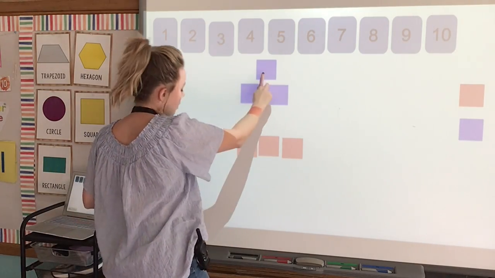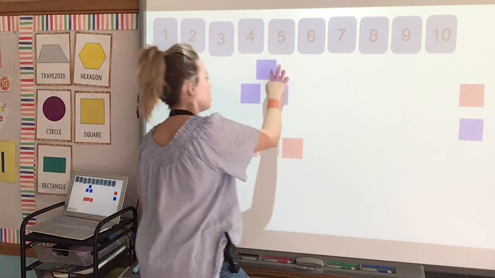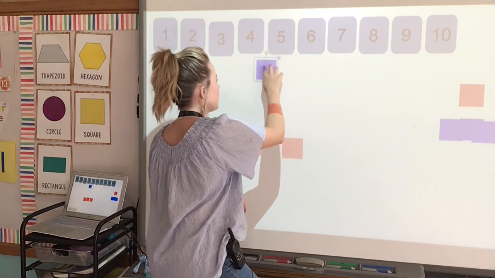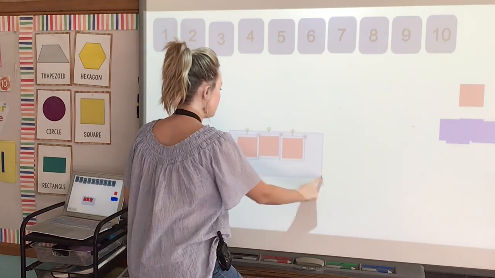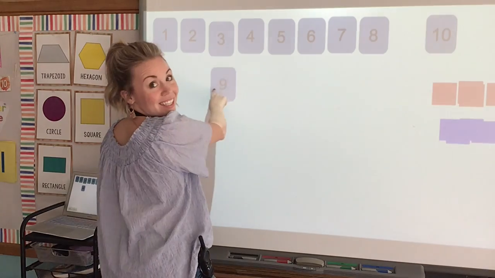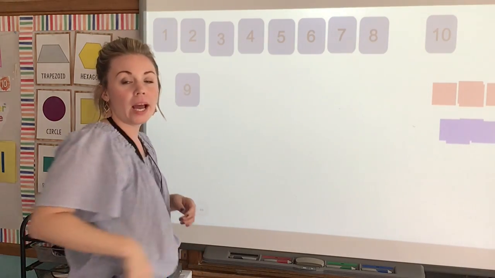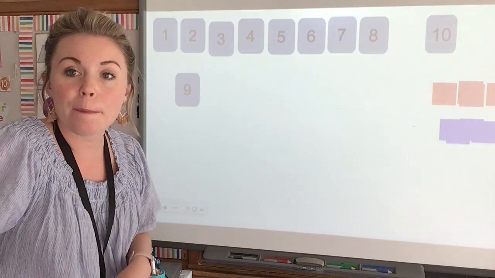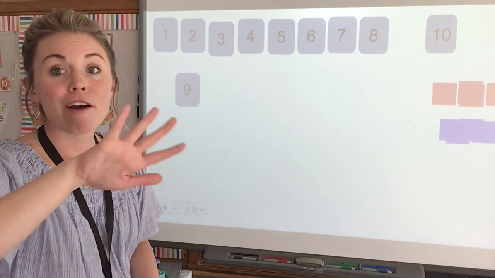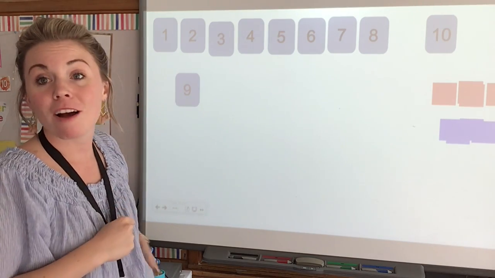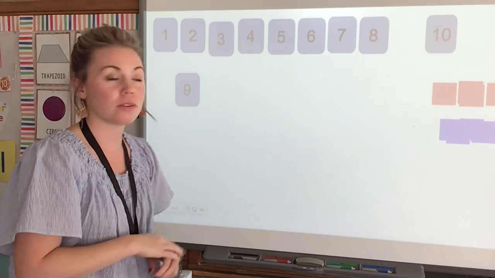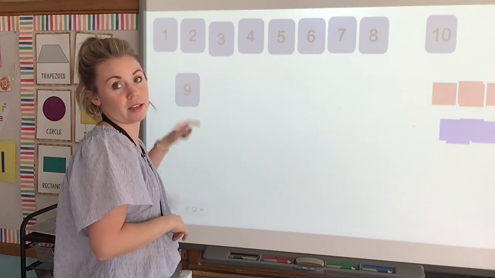I also really like the number, oops, let's see here. If I can drag these all over at once, that'd be great. Oh, sweet. Let's get these red guys over there. Awesome. My other favorite number is the number 9. You got it. I'm going to show you a couple ways that we can represent the number 9. The first way that I'm going to do it is I'm going to try and use a 5 group. So I'm going to first count 5 blocks over, then I'm going to add on to those 5, because I know 9 is bigger than 5.